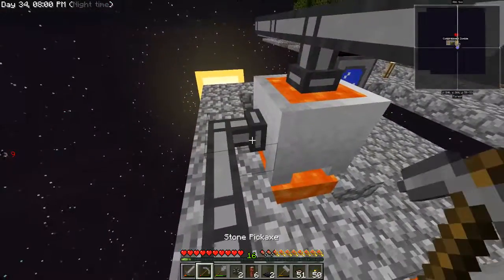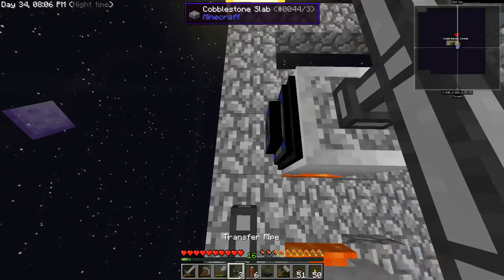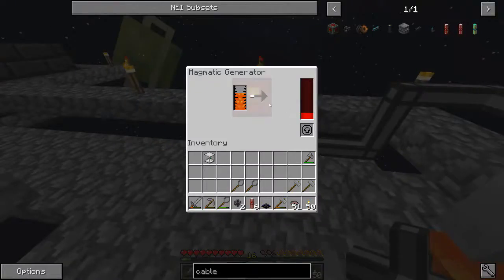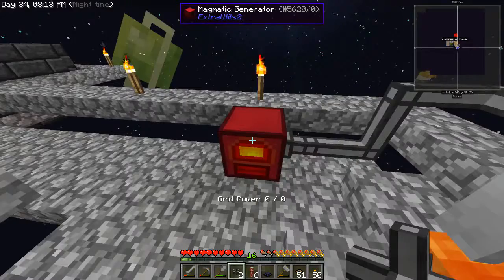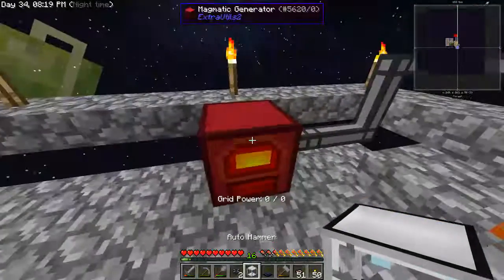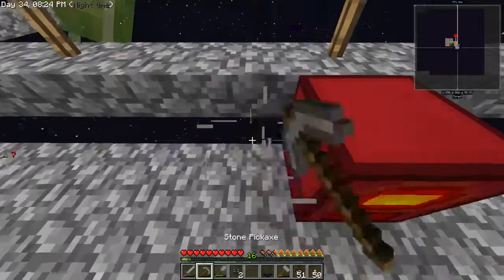All right, making small little mistakes here, but we are managing to work it out eventually. And plop this one on there. So there is lava in there now. So we should start to see a fluctuation in power. There we go. And what I'm going to do, I'm going to set this up over here for now. I wonder if this will work next to it. Oh, it does. Ooh, that's a good find.